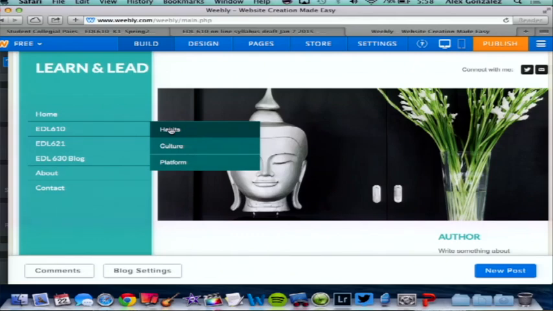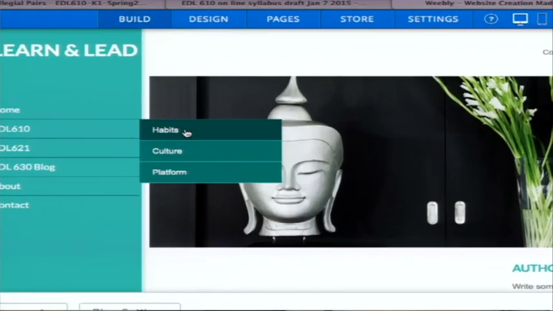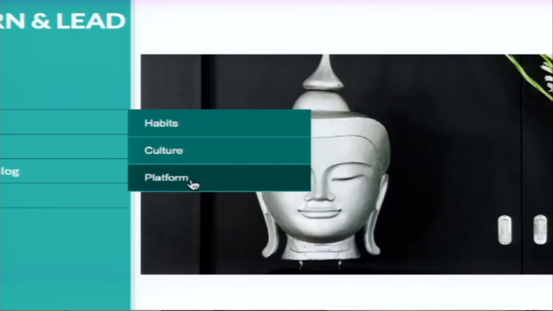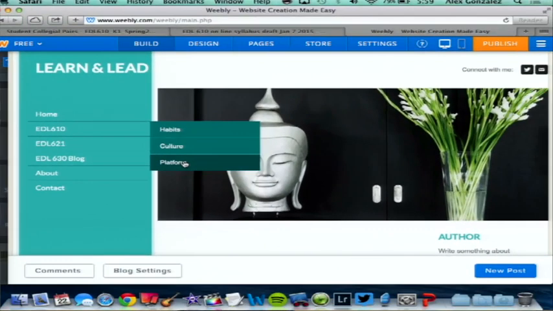All right. So before you walk away from that, Alex, if you go back to what we talked about today and the assignments that are due between now and next week, you know that you're going to be submitting a blog post under Habit 1 regarding being proactive, and you're going to be submitting a blog post under your platform, the belief statement, and there's no blog post assigned for culture this week. So is everything else evident after that? Yep. Does that make sense?